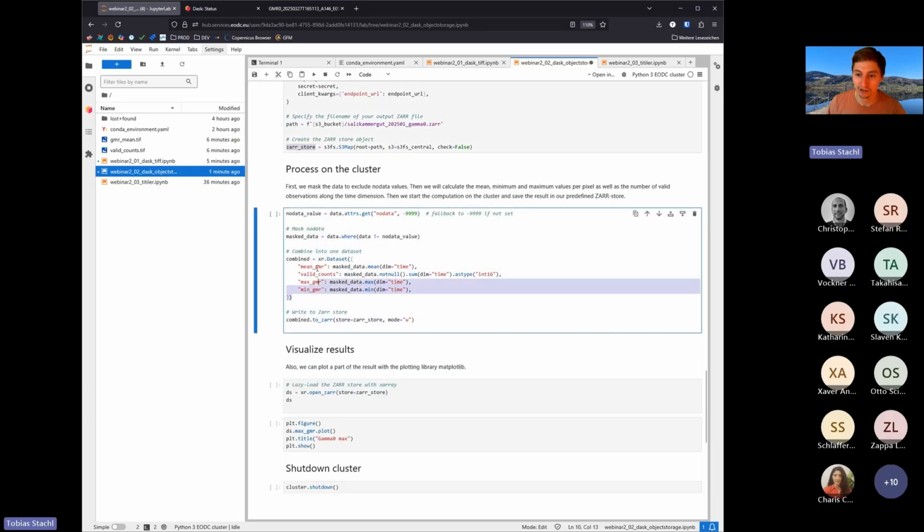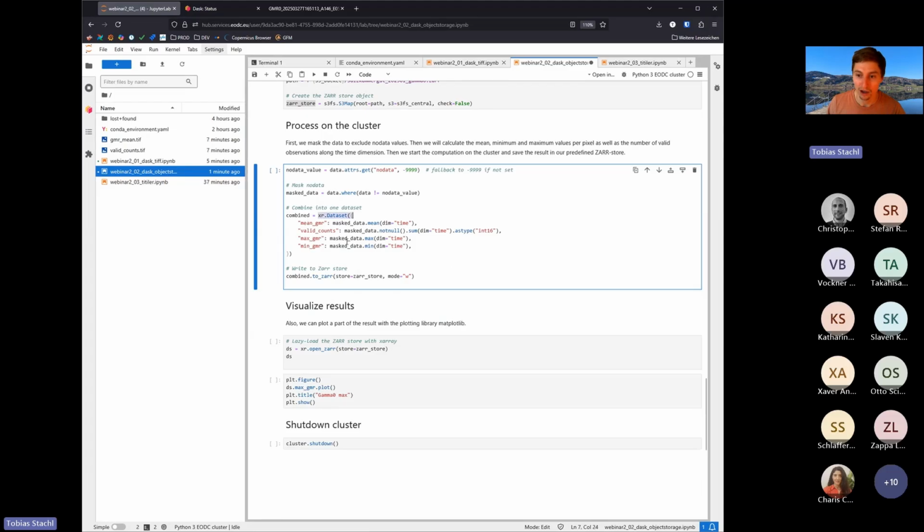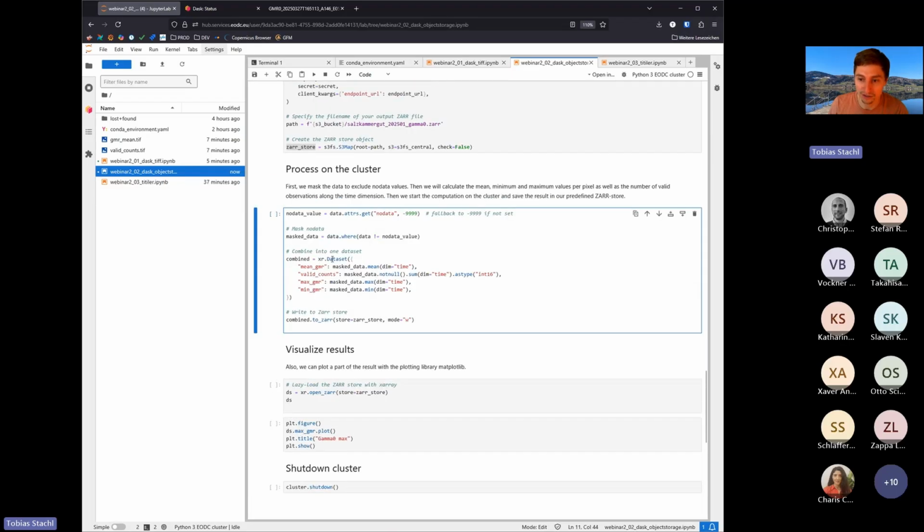And now this is basically all the magic. What is happening then again in the background? At first, I again read the no data value, and I mask the data which is no data, so that is not of interest to me. And with Xarray, I'm capable of creating a dataset which is a parent entity of Dask-backed Xarray data arrays, that's the correct name. And I can just simply save this as a dataset.